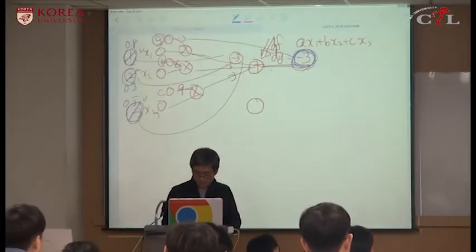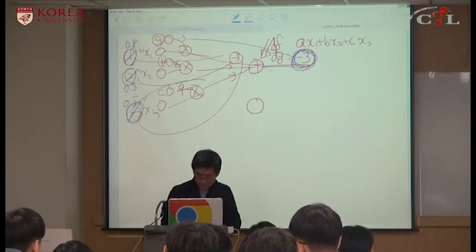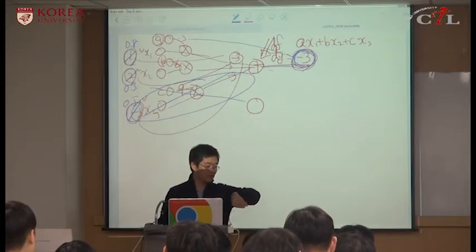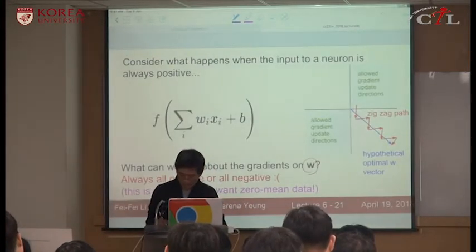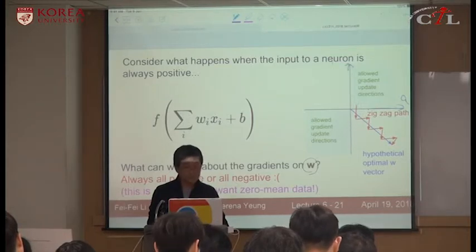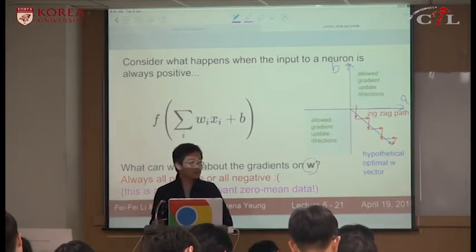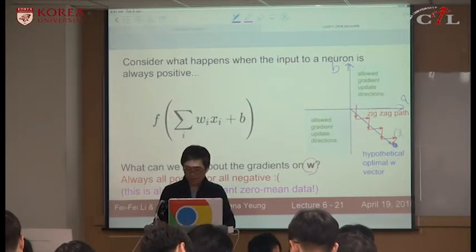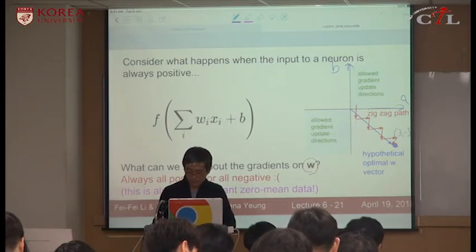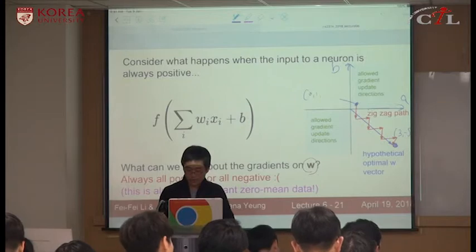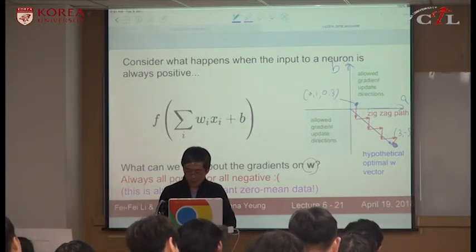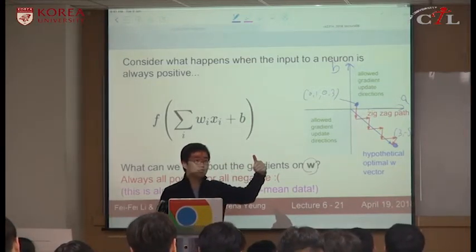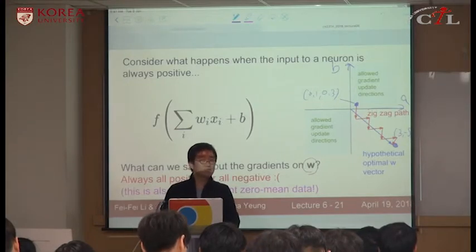So at one iteration, suppose we remove this part and just consider the two parameters A and B. So this is our A and this is our B. Suppose our optimal parameter values of A and B were somewhere over here, which is maybe 3, -5. And suppose we started from here, maybe 0.1 and 0.3. Then the parameters at each iteration will be updated either negatively or positively, right?